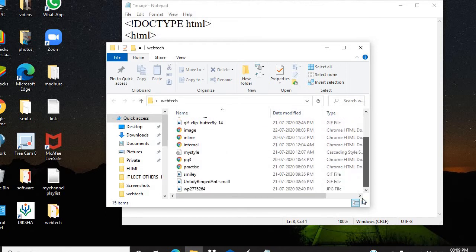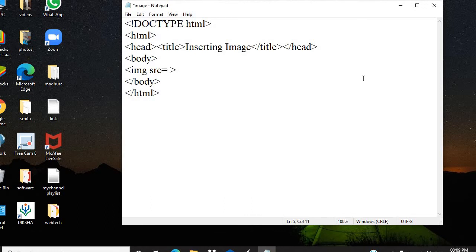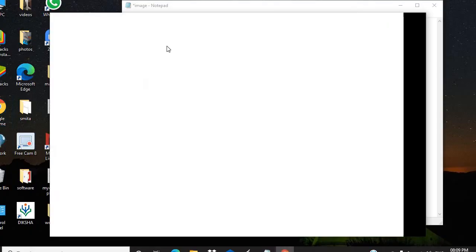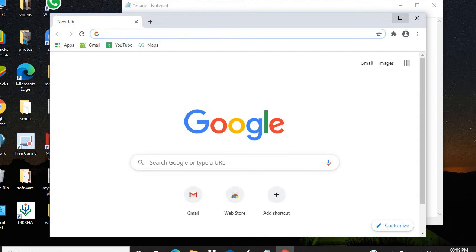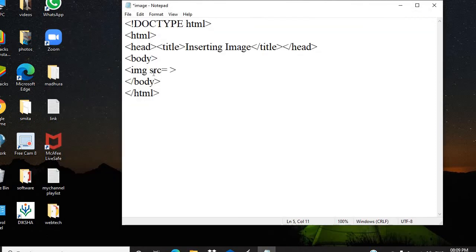So you can see over here GIF and JPG images I have already pasted within my folder. So we will insert the same images. Just mention the image name with extension. Extensions are nothing but whether that image has the GIF, JPG or PNG file format, or you can directly mention the path. You can insert directly through Google Chrome. So the choice is yours how you want to insert that image.